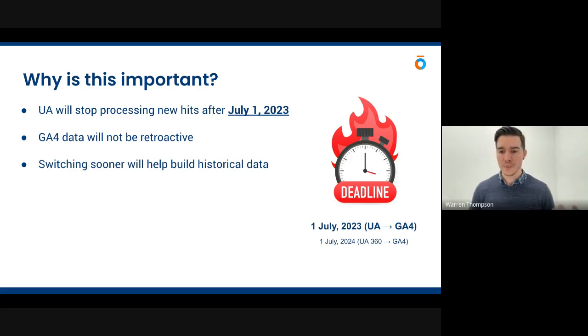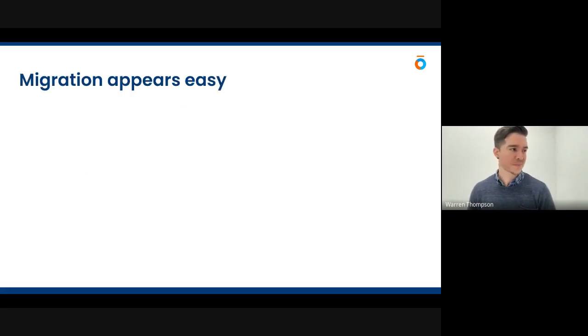A lot of our clients have already moved over, and we have plans to move over a lot more now. So that's July 1st. If you are a Universal Analytics 360 user, which probably is no one here, but for a really big site, kind of enterprise level, then you do have 1 extra year before making the switch.